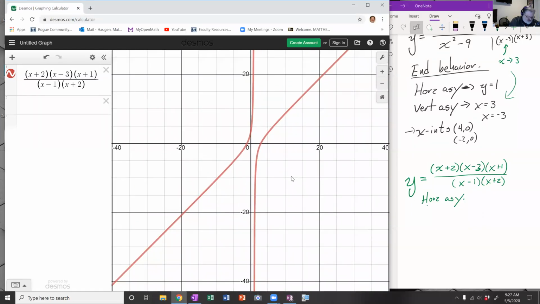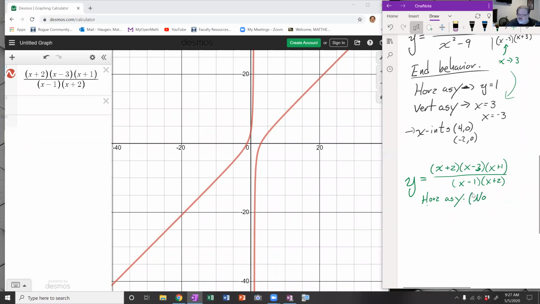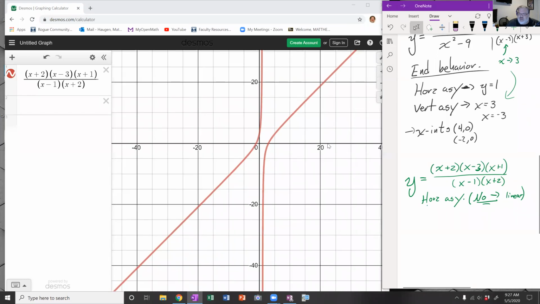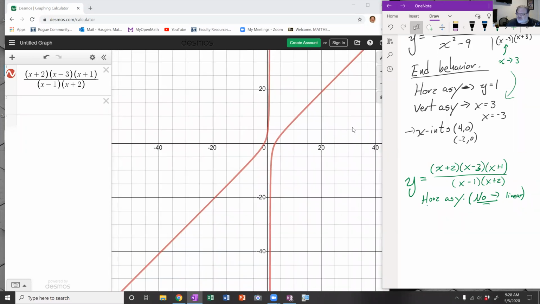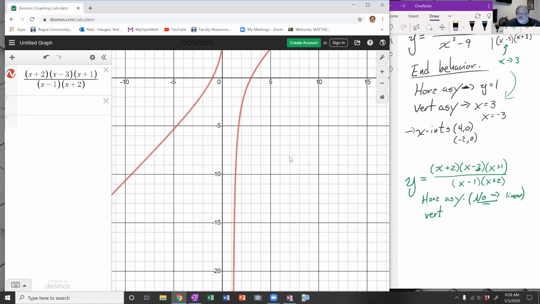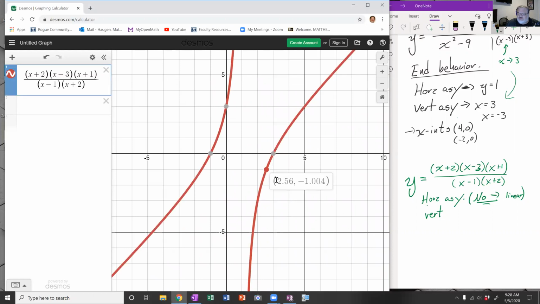So the horizontal asymptote, no, it lost it. But you are mentioning it does kind of look like a line. But really, it lost the horizontal asymptote. What about vertical asymptotes? Does it seem to have any? Yeah, it's like a little bit above 0. A little bit above 0. How much above 0? Well, it looks more like 1 and some change now.